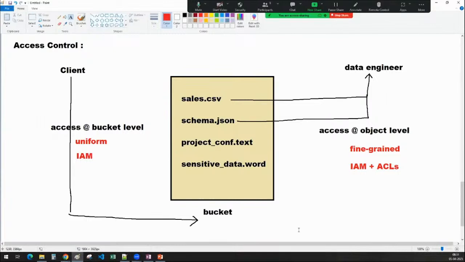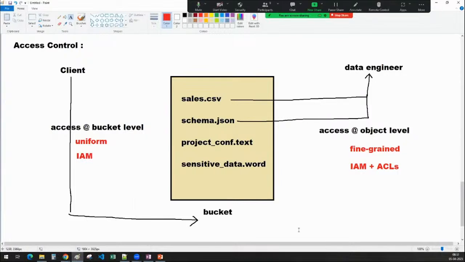Tomorrow when I select that file and click on permissions, I can just enter his email ID and provide access, whether it is editor access or viewer access. I can select what kind of access we need.